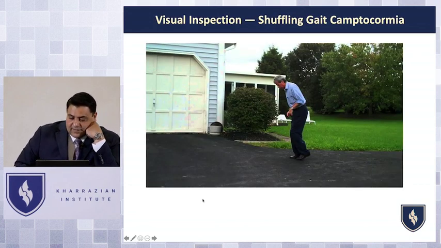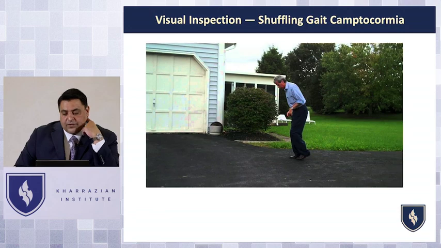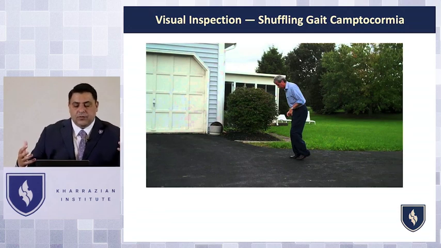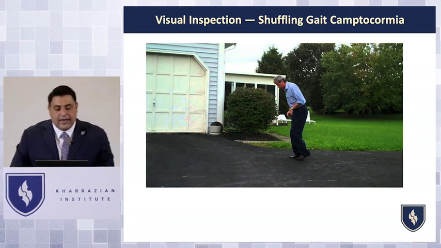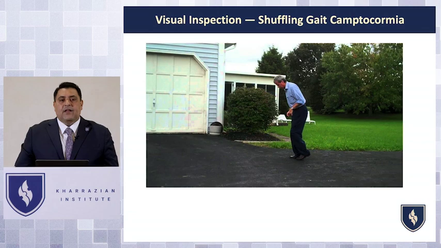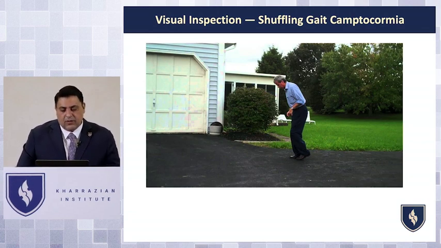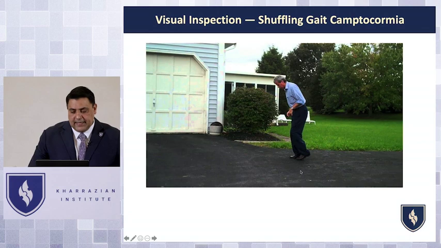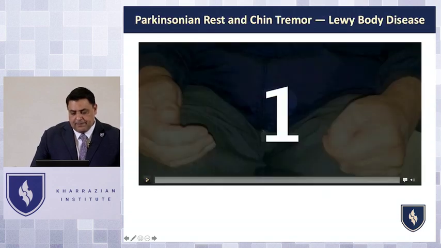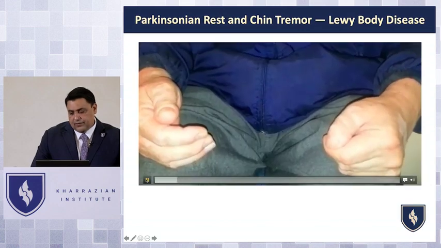So rigidity and stiffness are one of the key features. One of the things that happens when the dopaminergic centers of the brain go down is that you lose your postural reflexes. So what happens is the brain thinks they're falling back, so reflexively they just bend forward. This is called camptocormia. There's actually nothing wrong with their spine. You also see a shuffling gait. You also see lack of arm swing. In early stages they won't have tremor. If it gets really progressed, you'll see a resting tremor.